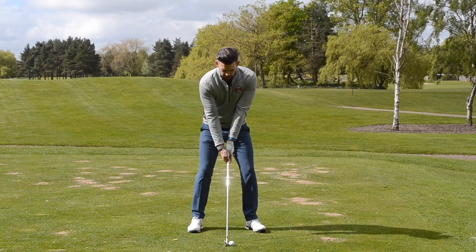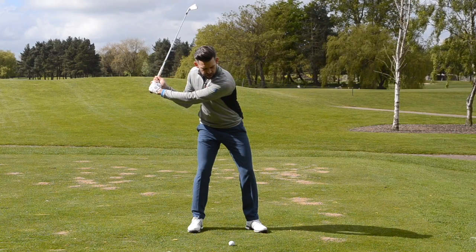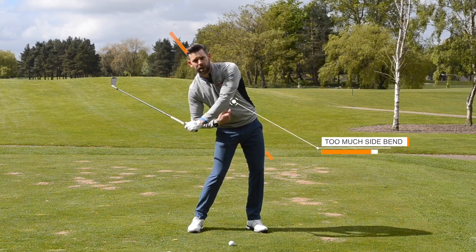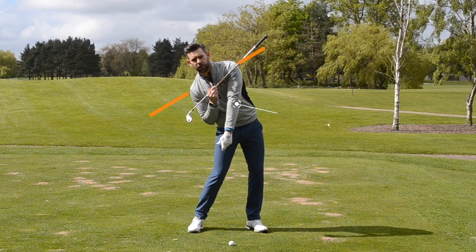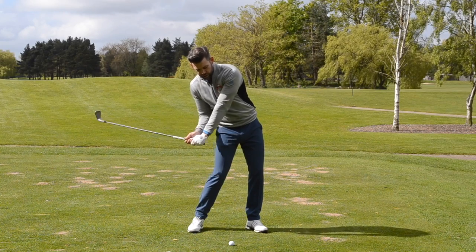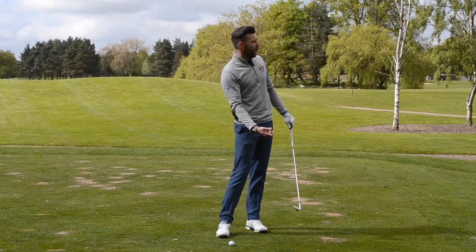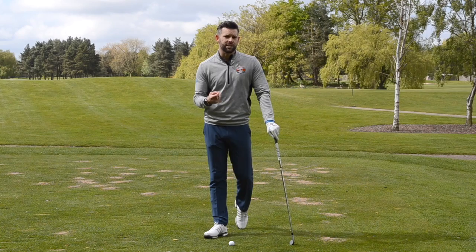When they've made this movement away from the ball and their head has moved a little bit off, as they start to push their hips towards the target, that movement of the hips towards the target actually forces the head even further back and we get a lot of what we call side bend. So I'm tilted with my upper body excessively away from the target, my left shoulder's gone up far too soon, and from here even though my hips have gone towards the target, I've really increased the chances of contacting the ground way before the golf ball. If I don't hit the ground before the golf ball I'm probably going to thin it, present a lot of loft — it's going to go very high and even if that contact feels pretty good it's not going to go the distance I'd want.